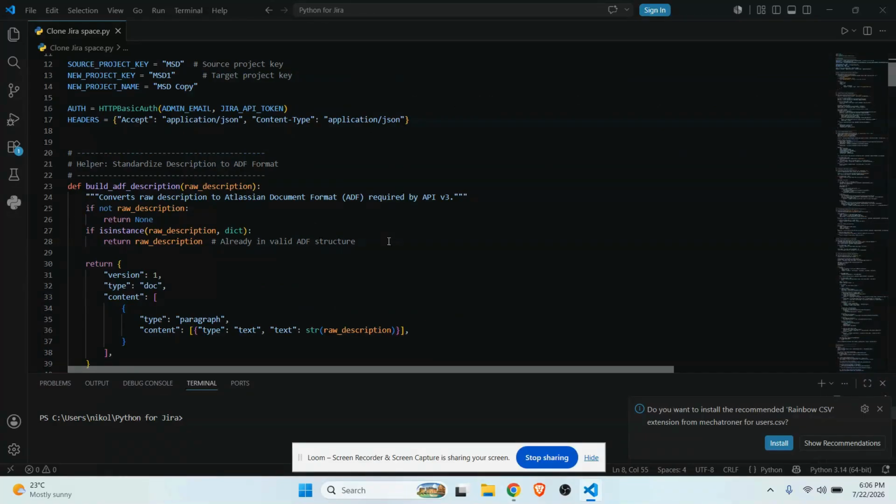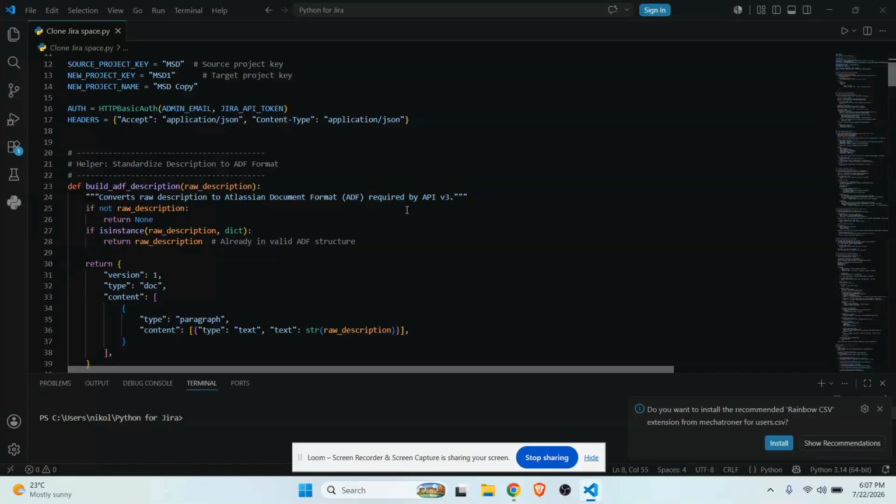Now what we have in here is the source project key, which is what we want to clone. Then we're also going to name the new project key and the new name as well. Now, what it's basically doing is creating company managed projects by default. So if it's a team managed project, it will convert it into a company managed project.